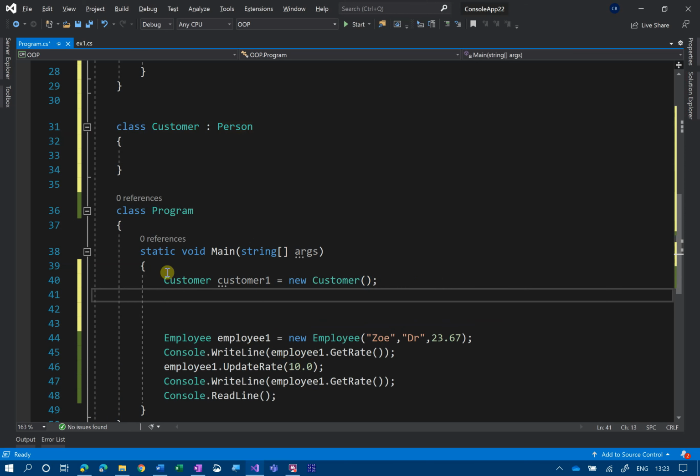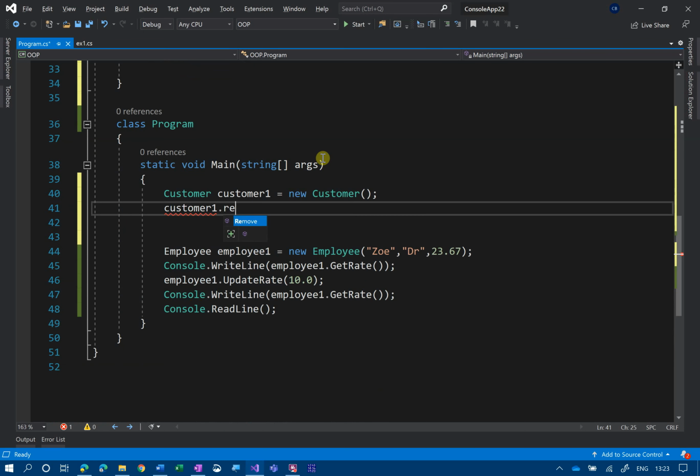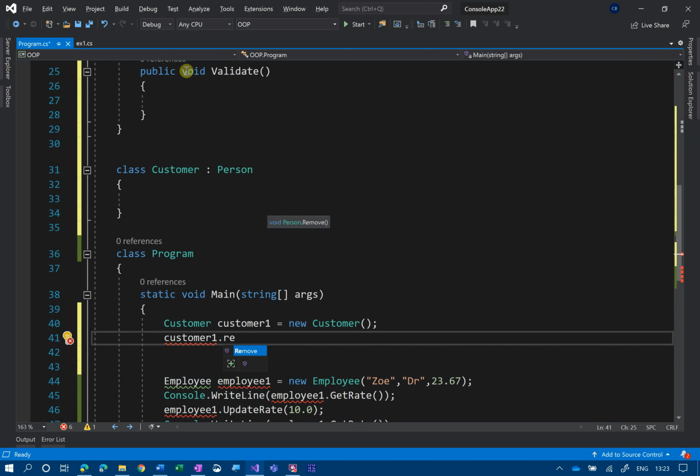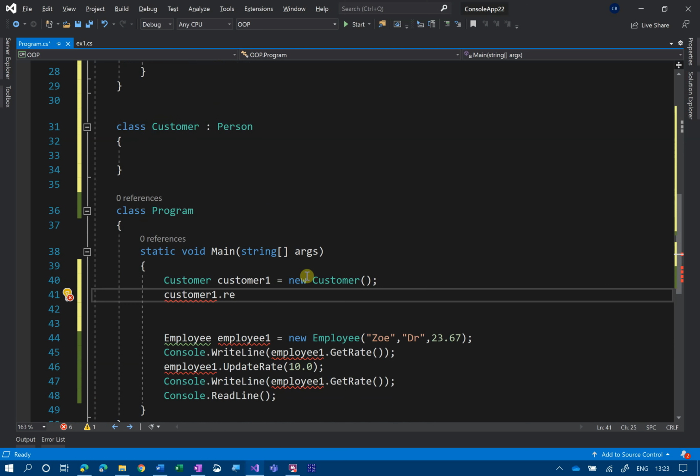I can now do customer 1 dot. Now I've got create, remove, validate. They're all there. Notice nothing's actually in customer, but I've inherited all of these methods, and these methods can access those fields there.